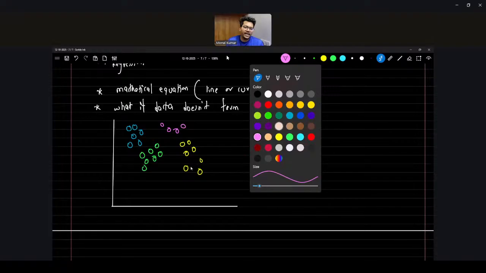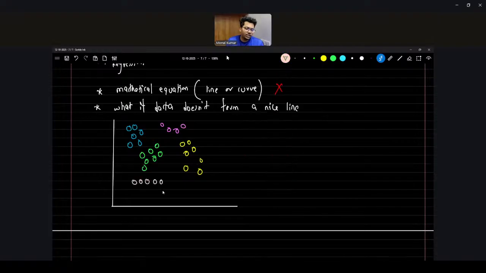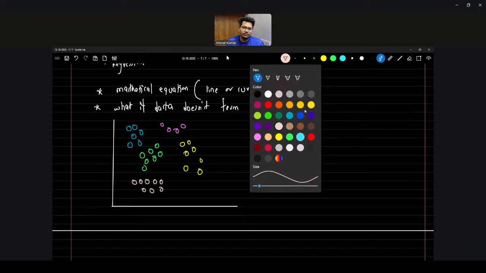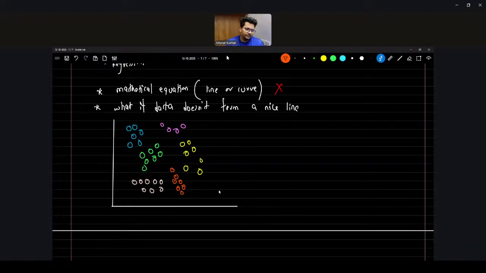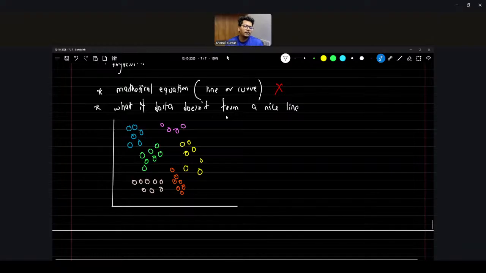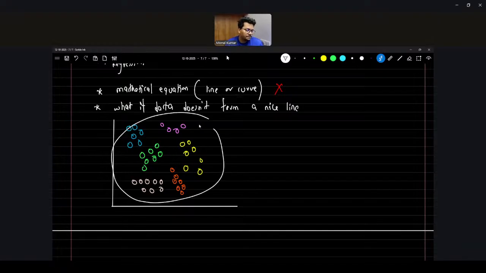Now, can we fit a single line to differentiate all of this data? No. So the main problem statement was, what if our data does not form a nice line? It is scattered irregularly. And the previous algorithms like SVM use a line or curve, and if a line or curve cannot be used, then we cannot use those algorithms to solve our use case.